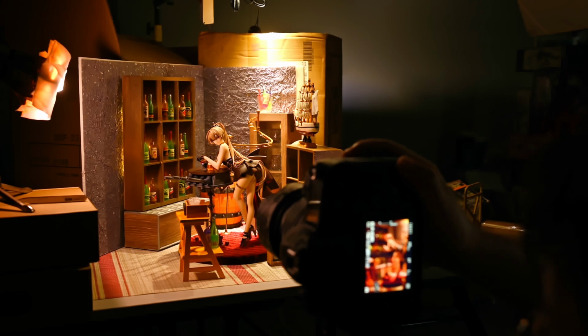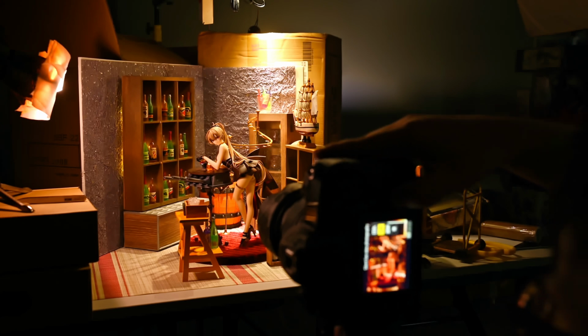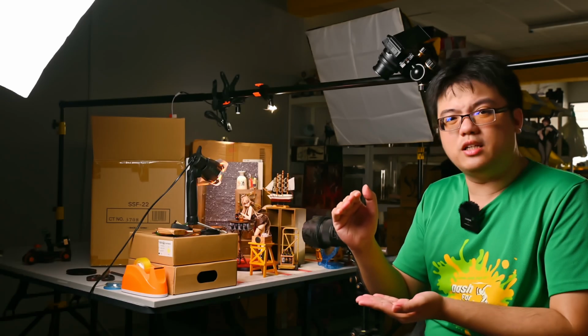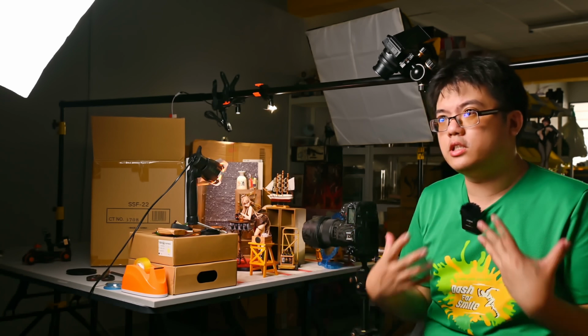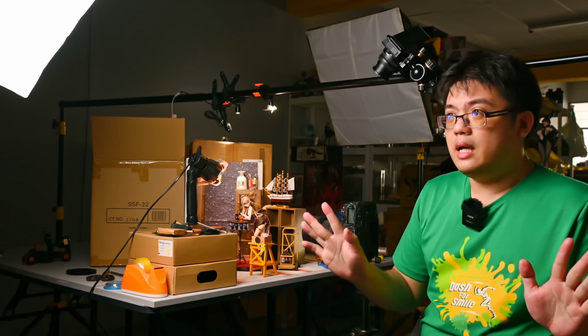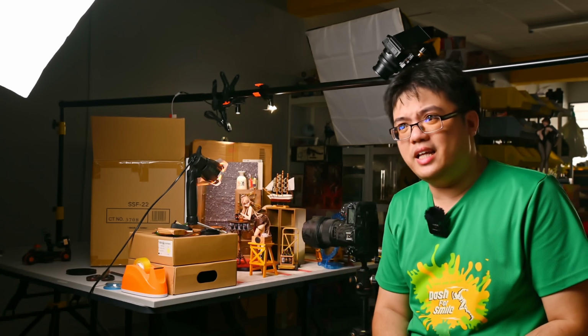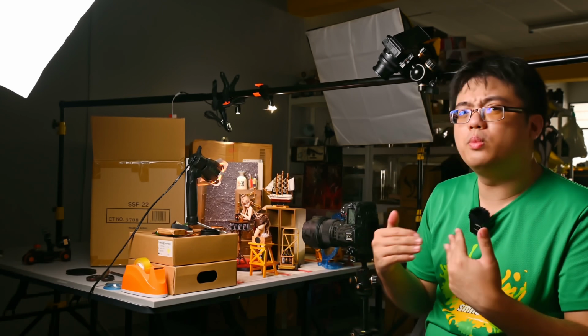Now, for today's setup, this is a 1:7 scale figurine, and this is a fixed pose figurine. It is a bit like a statue, which means you can't change the pose. There are no joints, and personally I prefer figurines and toys without any joints. I don't like action figures, to be honest, because the joint lines are quite unsightly, quite ugly to look at in photographs. If it is a science fiction character, a mechanical looking character, robots and so on, then joints are fine. But for human looking characters, I am not a fan of them.